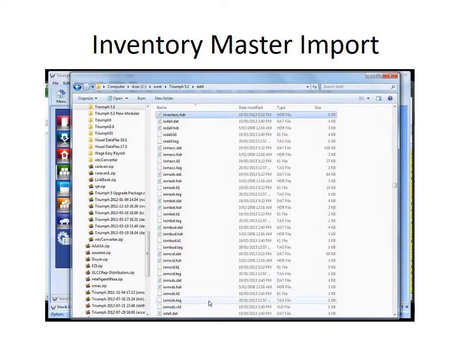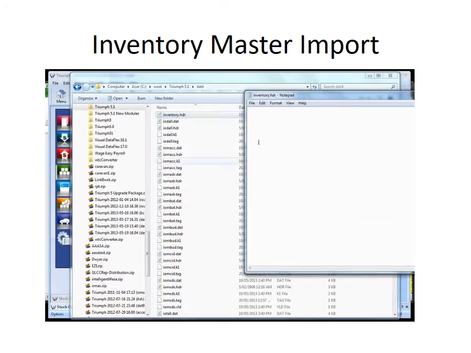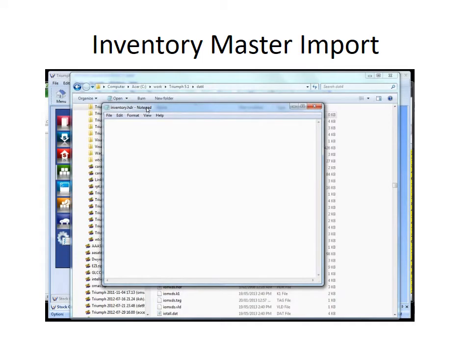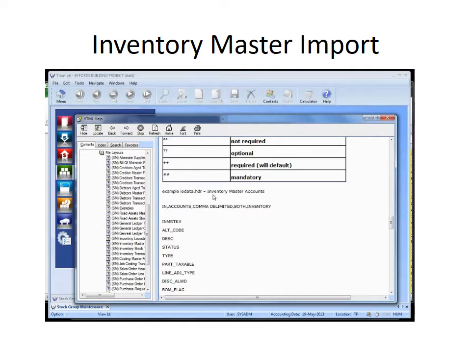So that's now put it in there. Sometimes you do find that you have to actually play in the system to get it to go with the proper header file, because it will save it as a text file and it won't read that. So if I now open it up, I've actually got a blank record. So as per my help file a minute ago, I now need to start putting in things.